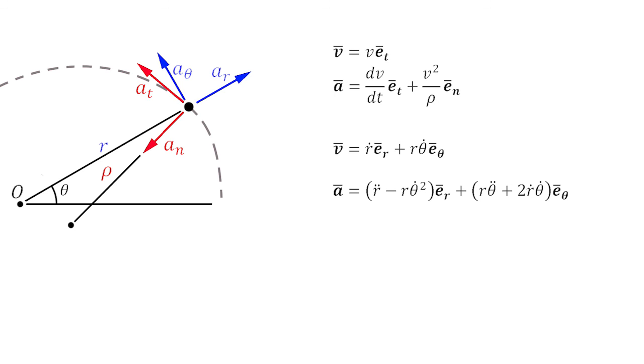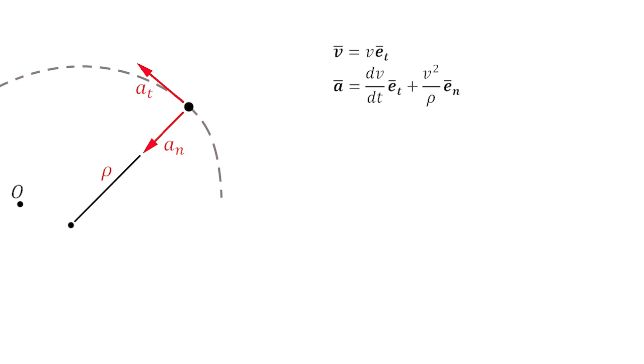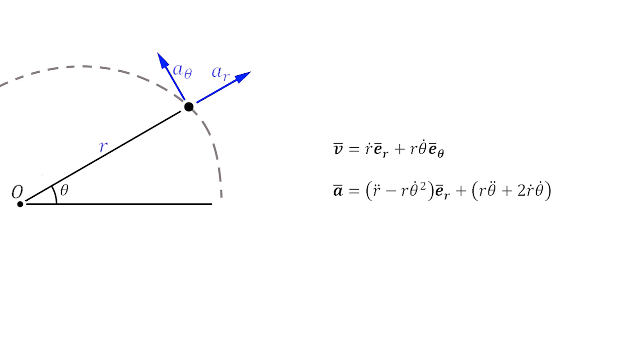So that's the difference between the two systems. The tangential normal system is defined based on the object and its current motion, as if you are riding on the object. The polar system gives the equations of an object's motion with respect to a fixed point of reference, like you are standing apart and observing it move. Let me know if you have any questions, and I look forward to answering them.